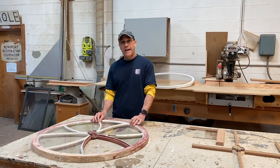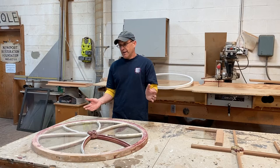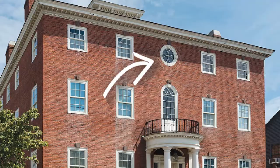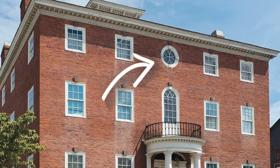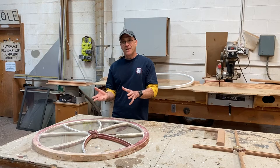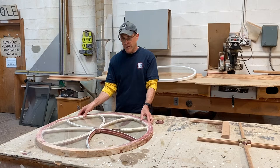Today we're going to be talking about the work on sashes that we're doing for the Samuel Whitehorn Museum. When I first started, the senior guys always told me that there were three original windows to the museum. And it was the round one that you see on the bench here and two arch windows. So I'm working on those three windows now and I kind of question that legend that was passed down to me, and I'll explain exactly what's going on.